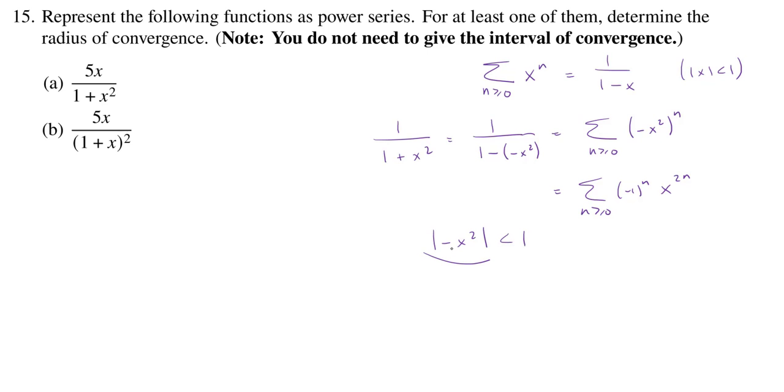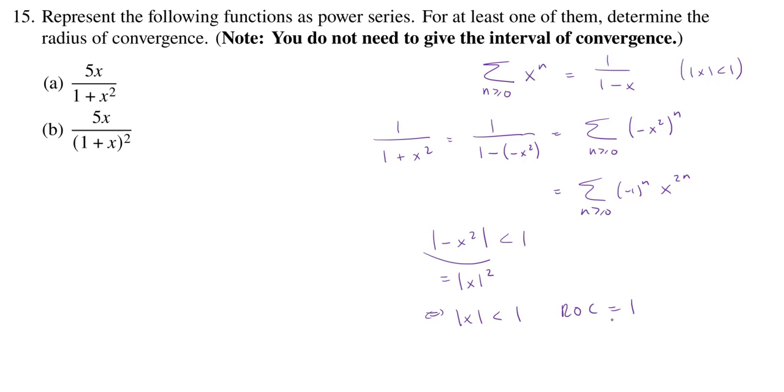But, okay, first, the absolute value is not going to worry about that negative. So this is the same as the absolute value of x squared. But that square can come out. And now I know that a quantity squared is less than 1, positive quantity squared is less than 1, if and only if that positive quantity itself is less than 1. And therefore, my radius of convergence is actually still going to be 1 in this case.